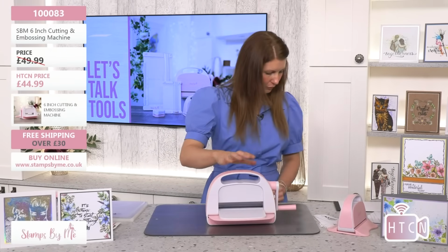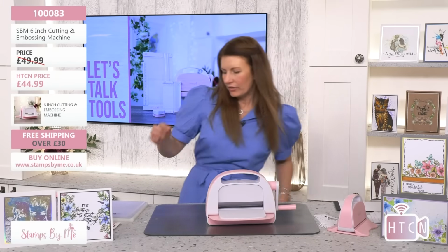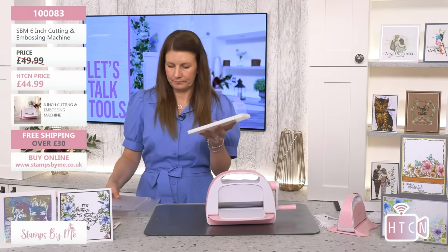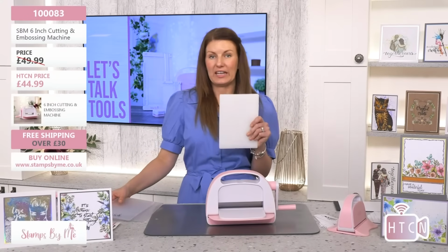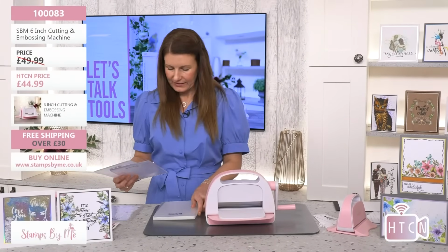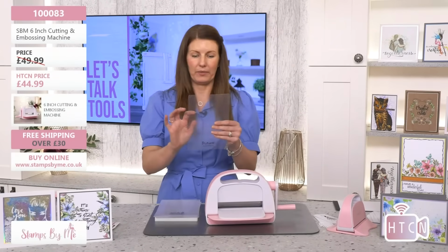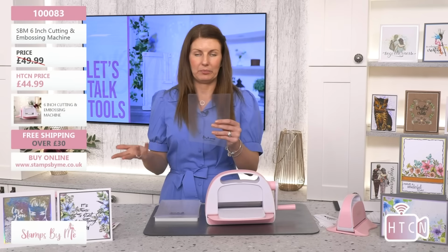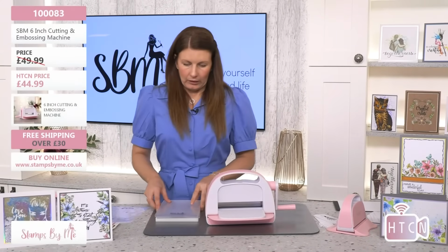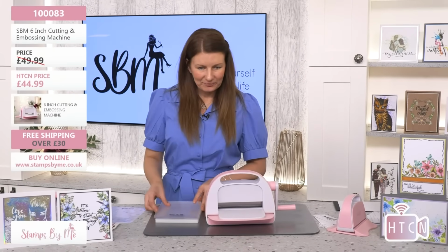Yes, so let's just show you what plates we get with this one. I'm trying to refer to a machine which it might be similar to. So you get the big block, so you can use it with your thick Tim Holtz dies as well. You get a C plate, 2 C plates, a B plate, and again I've popped that extra in there because I appreciate dies are made by so many different manufacturers now, just to help you out. Don't need it for mine, you might need it for another brand, but it's there just in case.